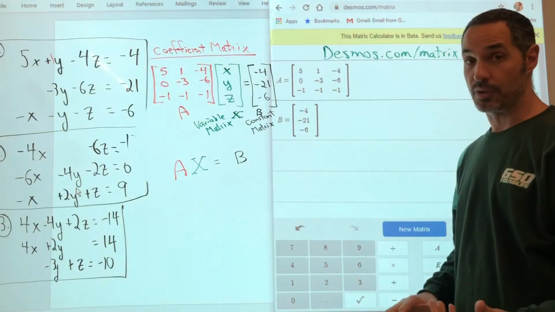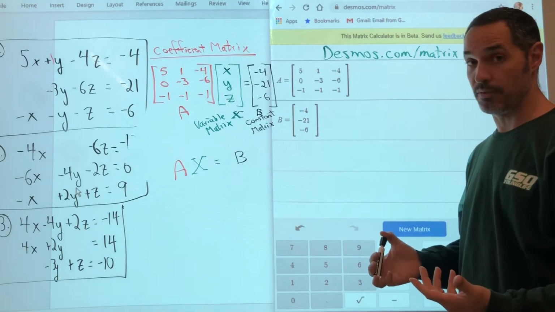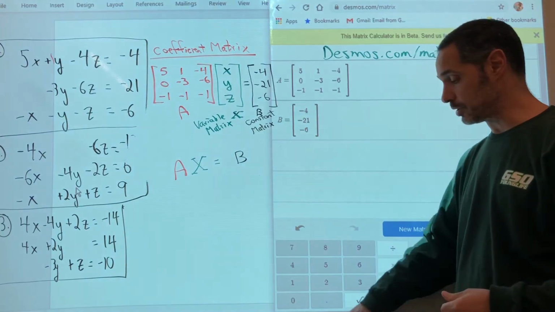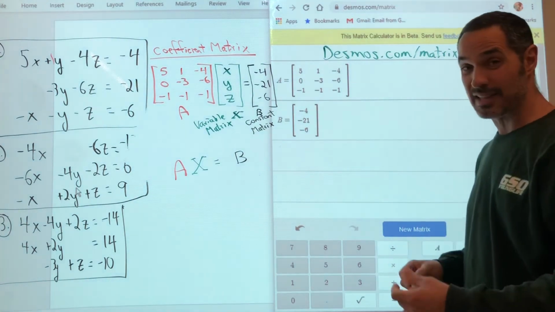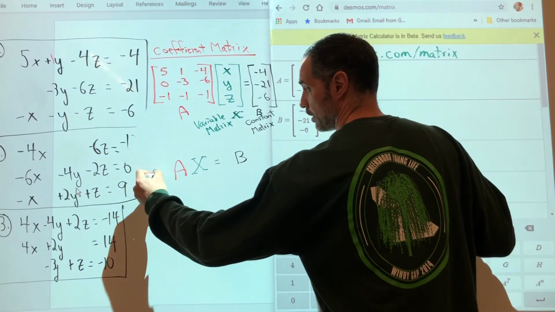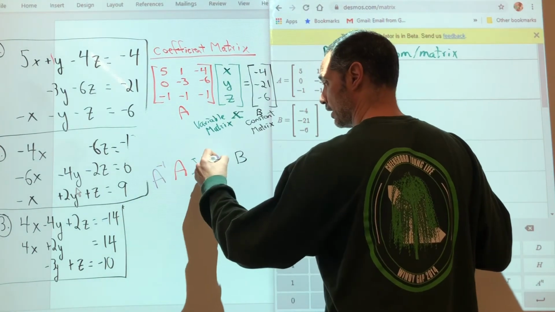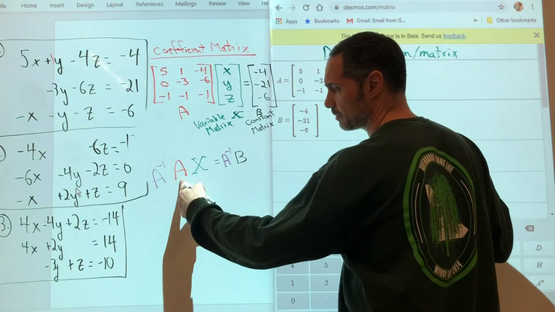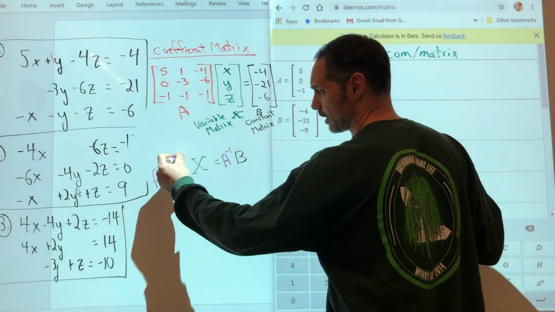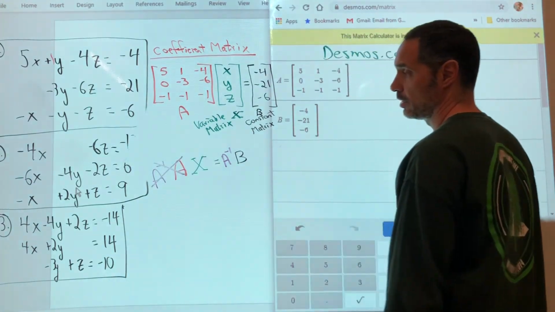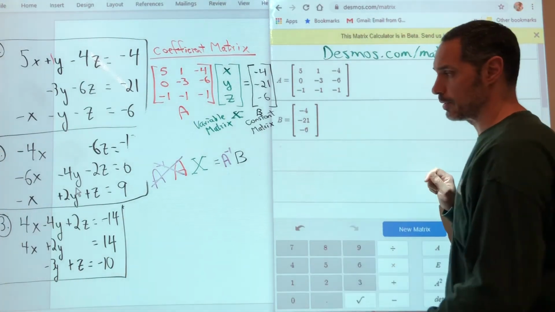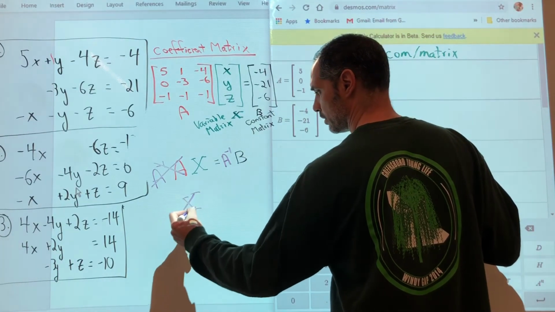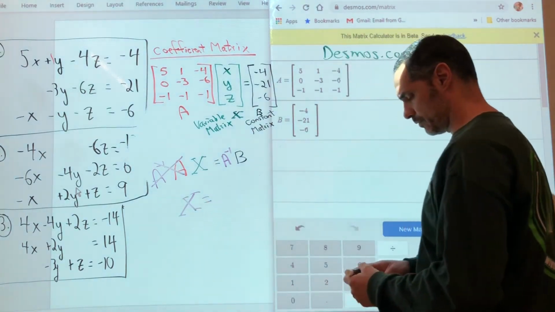And I'm going to solve an equation, just like we solved the equation before. We can't divide each side by matrix A because we can't divide matrices. So instead what we need to do is multiply by its inverse. So we're going to multiply A inverse on each side. And A inverse times A essentially cancels out. It actually becomes the identity matrix, which we talked about previously. And so the identity matrix times matrix X gives me matrix X. And so now I need to solve.